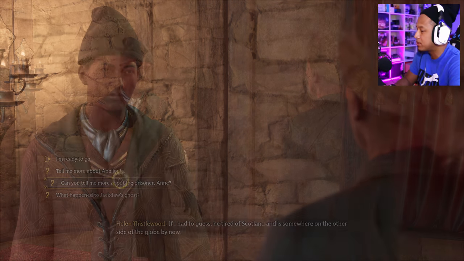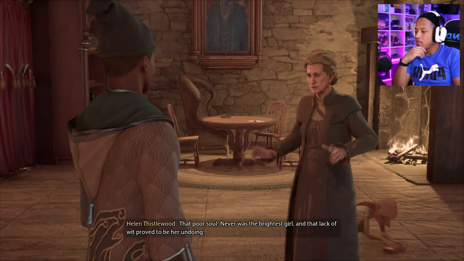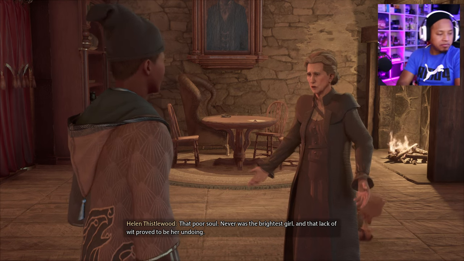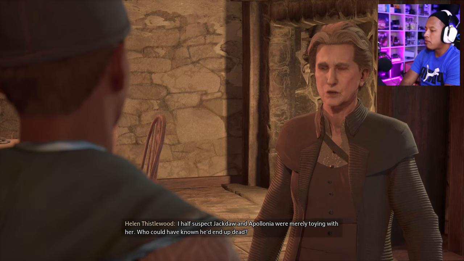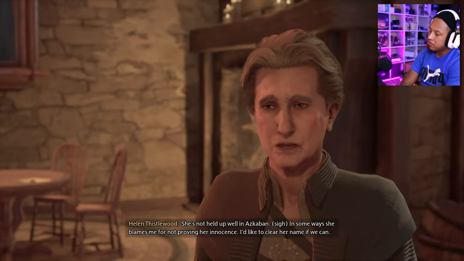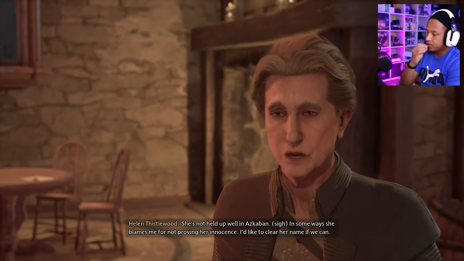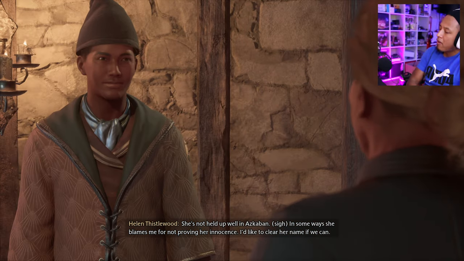Get to know more about the prisoner Anne. I'd like to know more about Anne. That poor soul never was the brightest girl, and that lack of wit proved to be her undoing. I half suspect Jackdaw and Apollonia were merely toying with her. Who could have known he'd end up dead? She's not held up well in Azkaban. In some ways, she blames me for not proving her innocence. I'd like to clear her name if we can.